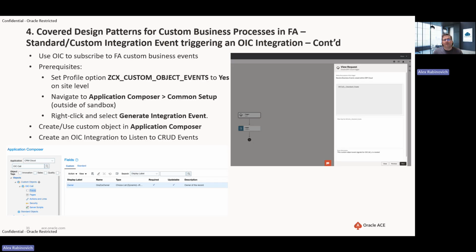This will allow you, by changing any custom object, to generate an event that you can listen to inside OIC. The benefit of such an approach is, of course, that there is no P2T impact. It's asynchronous, so if you just get an event, you don't get a response immediately.